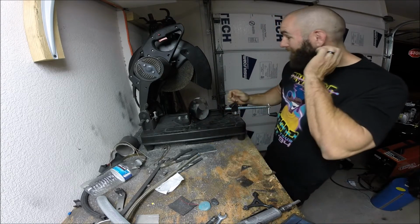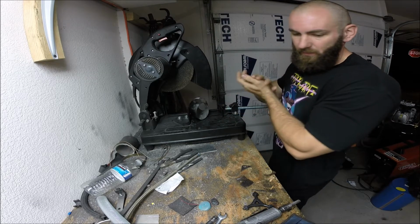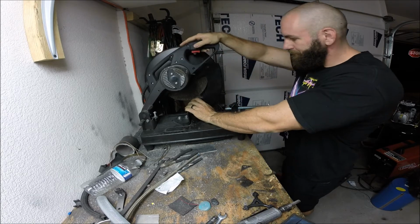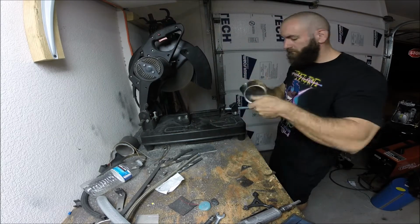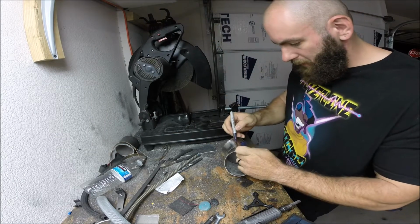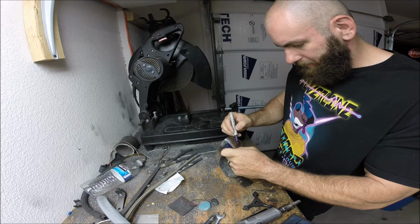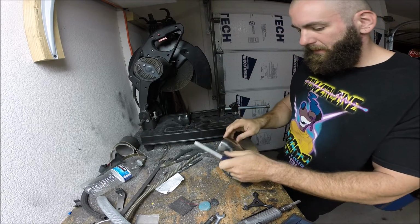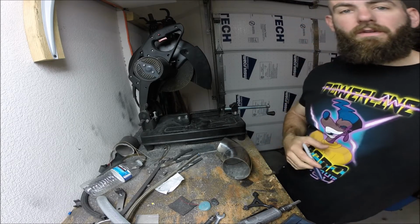The blade on my saw is just about shot, so I don't think it's going to get all the way through. So I might have to make a couple of cuts at this thing. A little off, but that's not bad. Doesn't have to be perfect. So let me go find my angle grinder and then I'll cut it the rest of the way.